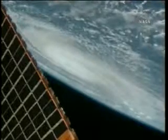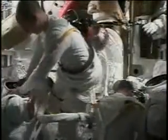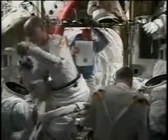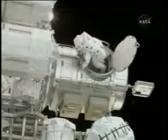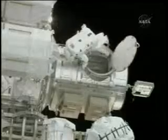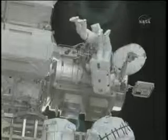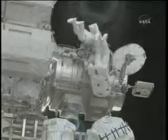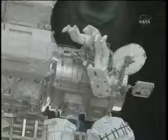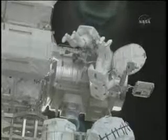And then we had Hurricane Dean, as you can see here, brewing in the Gulf, and we had to go from figuring out how to fly maybe the longest flight to now trying to do everything we needed to do in much less time. Our last EVA, as you see here, and then close the hatch early and undock early and come home. So for the fourth spacewalk, Clay and I had a chance to go outside and do that one. As Scott mentioned, we changed the choreography of the spacewalk literally the night before to shorten the spacewalk to enable us to get back in earlier, to close the hatch, to be able to undock.